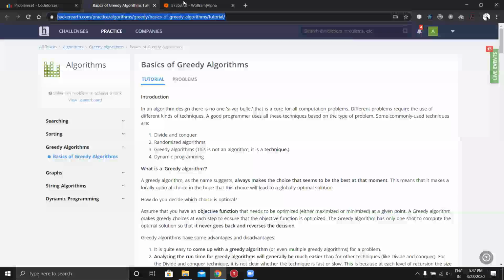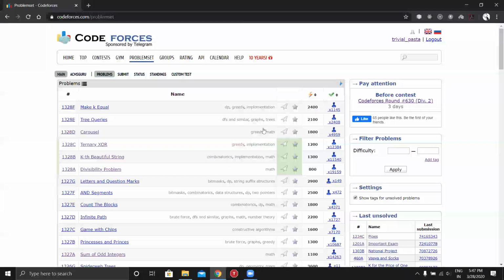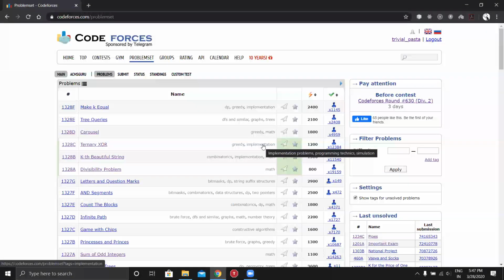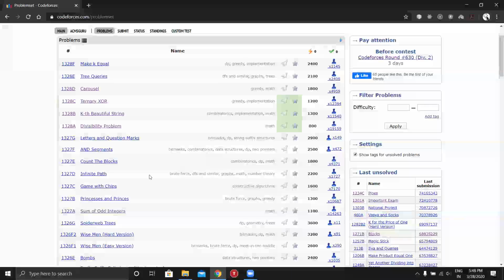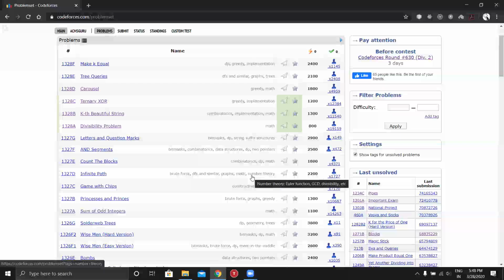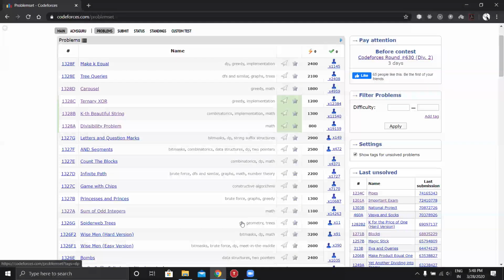And then apart from greedy, DP and mathematics, there are so many other tags like implementation. Implementation is the easiest. Okay? There is nothing much to think about. Like math, you have to form an equation. DP, you have to think of a lot of things beforehand. Greedy, you'll have to use its own approach. There's nothing like that for implementation. Implementation is going to be the easiest. After that is combinatorics. There are a lot of tags, so if you can, please go and explore them. But the most common tags are going to be math, DP, and greedy.